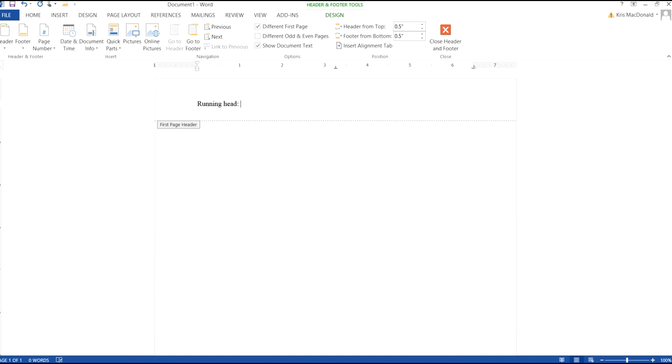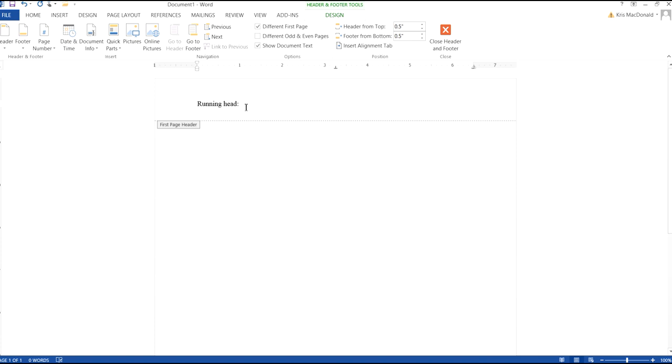If you're familiar with APA in previous editions, you didn't have to do this. This is something new to 6th edition. So notice that the R is capitalized, that the H is lowercase, and there is a space in between, and then there's the 2 dots, which is actually called a colon. There's the 2 dots after the word head. This is exactly how it has to look. If yours looks any other way with the R lowercase or the H capitalized, it's technically wrong.